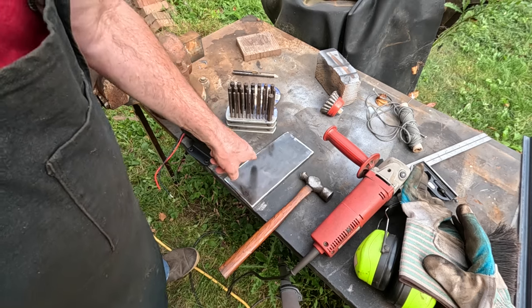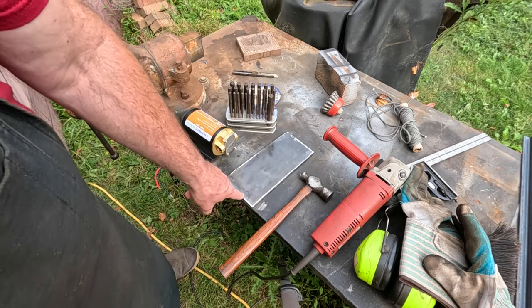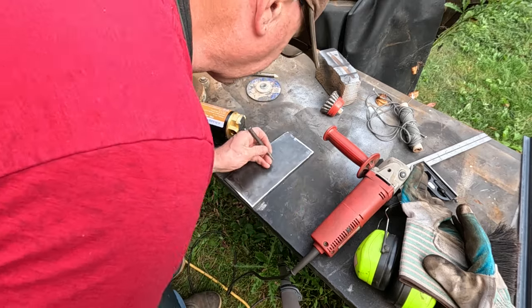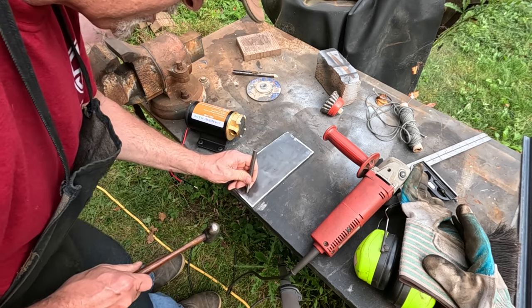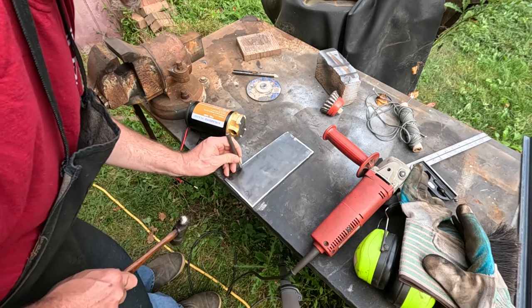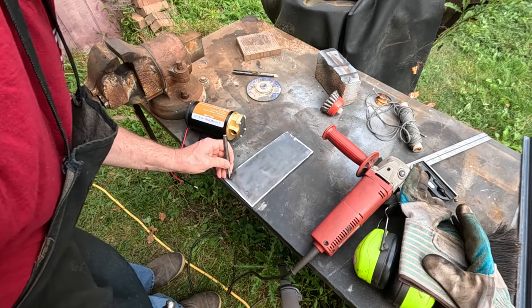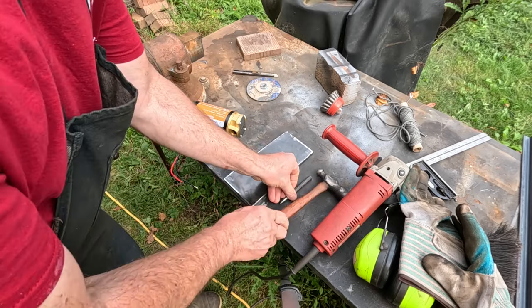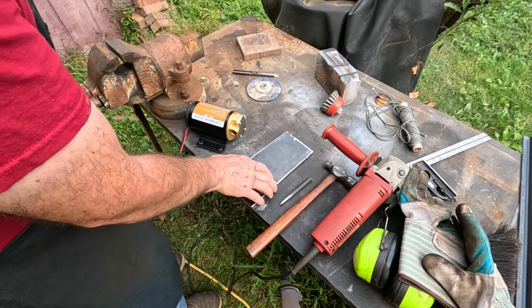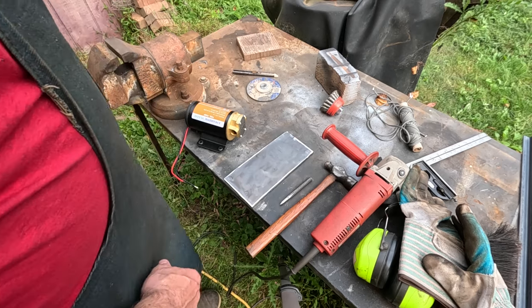Now I'll take a real center punch and I'll hit all these with a little bit deeper of a mark. Okay, now I can drill these holes, and then we'll find some hardware to mount the pump.